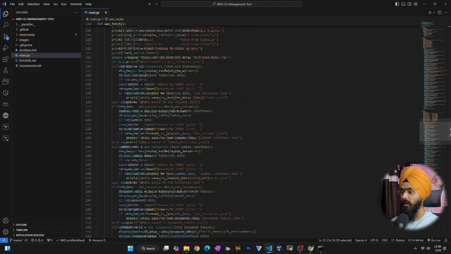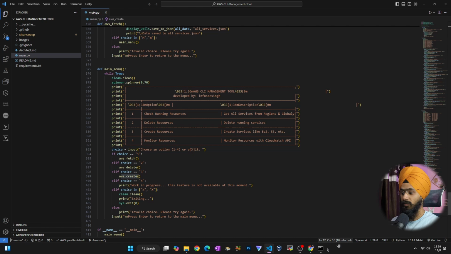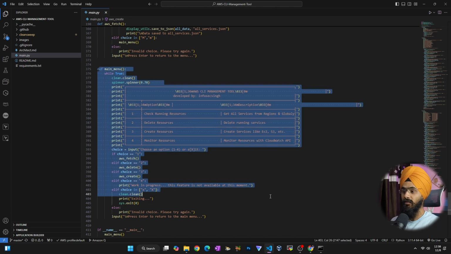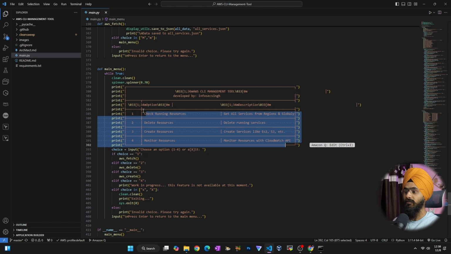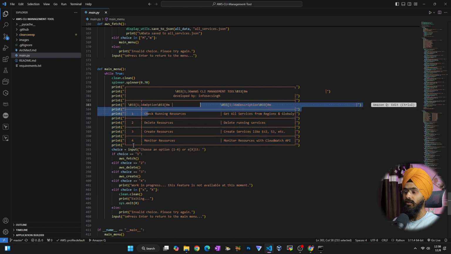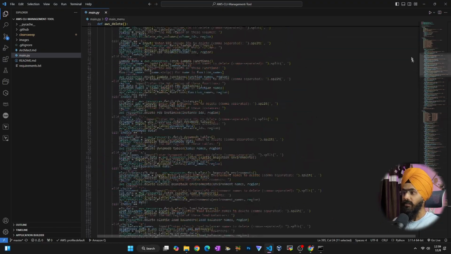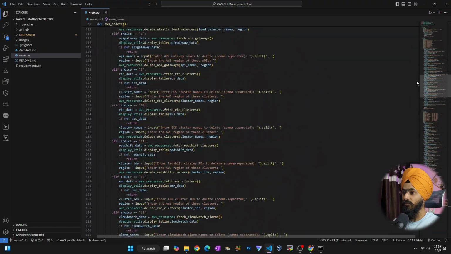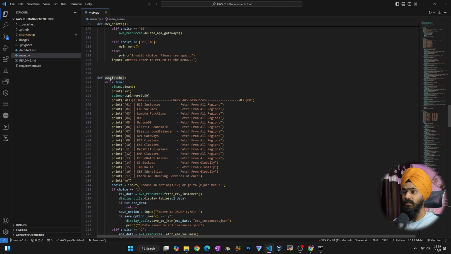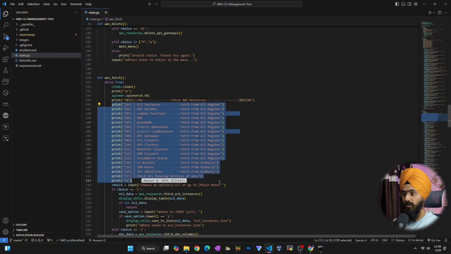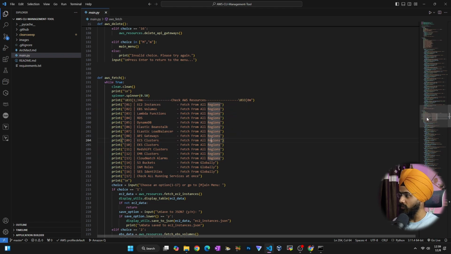What happens when you run main.py is that first it will print this, and it will run this function. Let's say you selected the first option, so it will run this function. When this function is called, you will see all these options there, right? So this is how this tool is built.